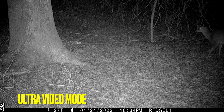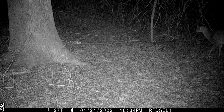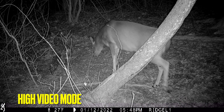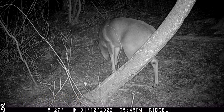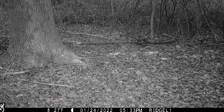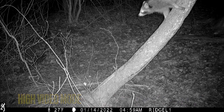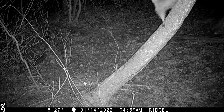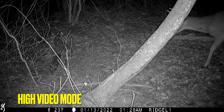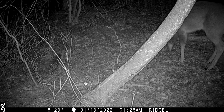Browning offers a ton for both modes. Here's a 10:30 at night ultra video - looks like a doe coming in, I got a little corn down there. Here's a high video mode shot in the evening - here's a fox. There were also some raccoons - can't get rid of these things. A couple of them grabbed the camera and turned it upside down and I had to fix it. Here's a little buck coming in for a late night snack, almost 1:30 in the morning. I did notice a lot of static noise in the majority of the videos.